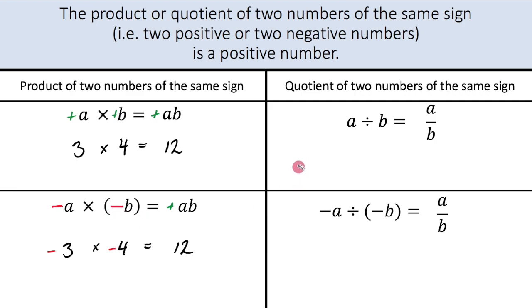Let's now move over here, where we're dealing with a quotient of two numbers of the same sign. Now, the word quotient, that just means the result of dividing one number by the other. So here I have A divided by B. They're both positive, and my answer is positive. This is exactly what we saw over here, but now we're dealing with division. So I'm not going to put in my positive signs because we know that they're invisible, but they're there. And 12 divided by 4 equals 3. So a positive number divided by a positive number equals a positive number.